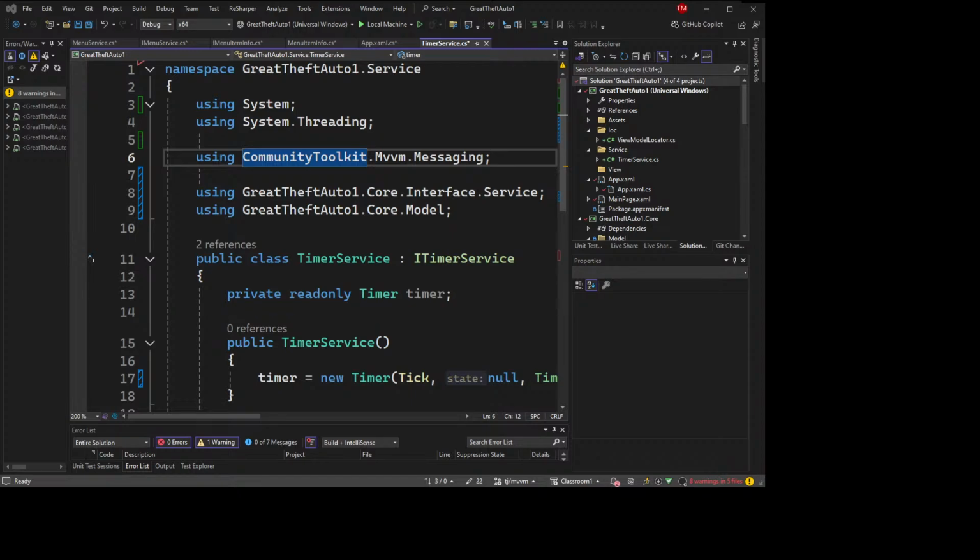Let me, okay, so it's under ReSharper options, code editing, C sharp code style.